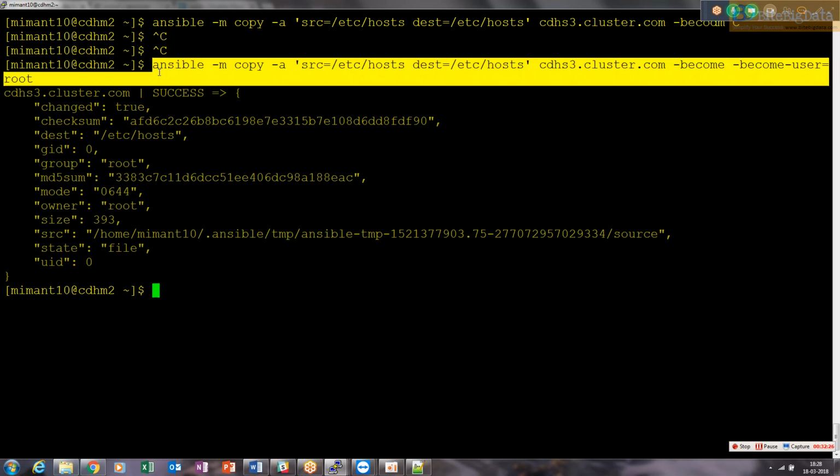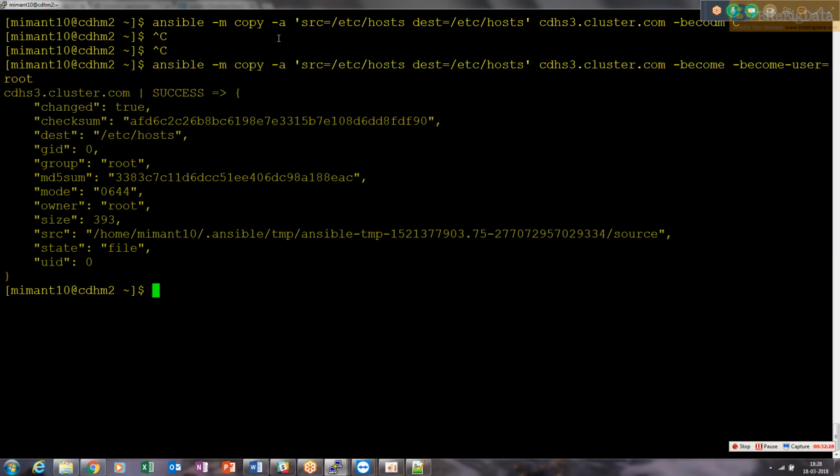So this is an ad hoc command for Ansible. You require some practice. Even I forget things sometimes. So Ansible -m means it's a module. There is a copy module, and -a is passing the parameters. We are providing that from the source /etc/hosts, it needs to be copied to the destination /etc/hosts on cdhs3, the new data node we are going to add.